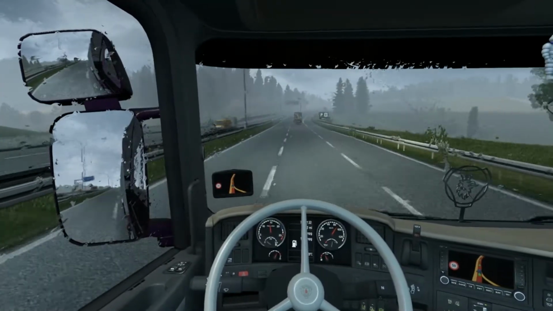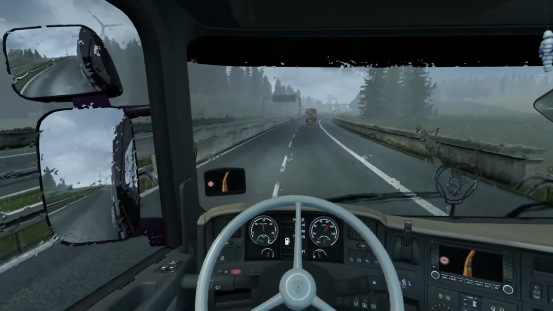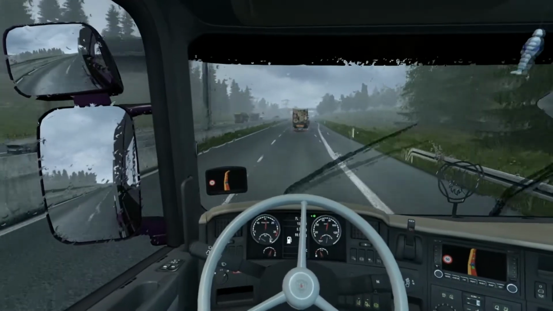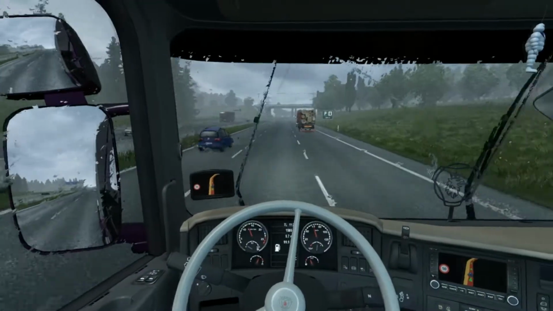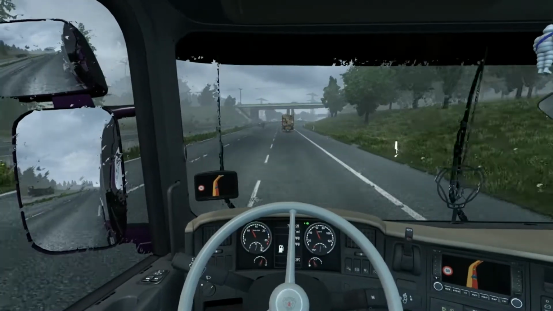But you wouldn't actually float these anyway. I've got just under half a tank of fuel, so I'm going to get some just to be on the safe side. It does have an engine brake as well. I'll try and engage that for you guys, if I can find the right switch without crashing into the back of that trailer.